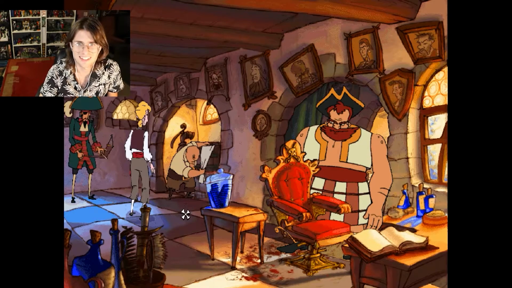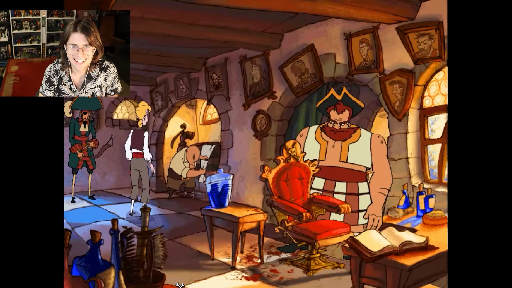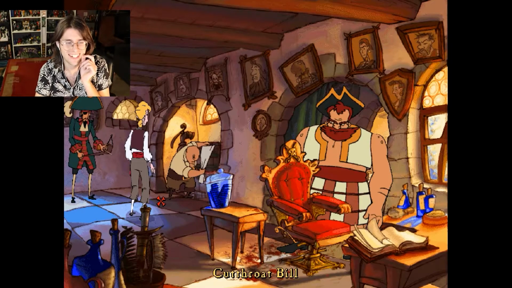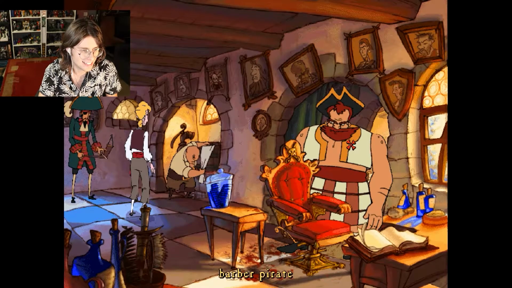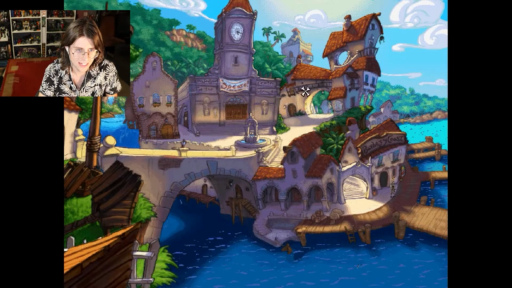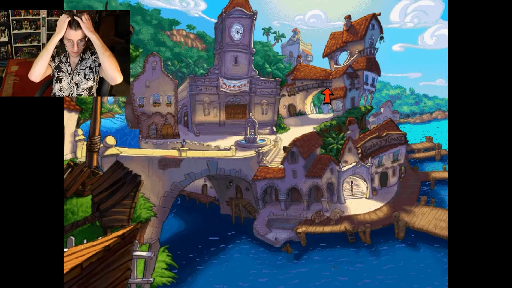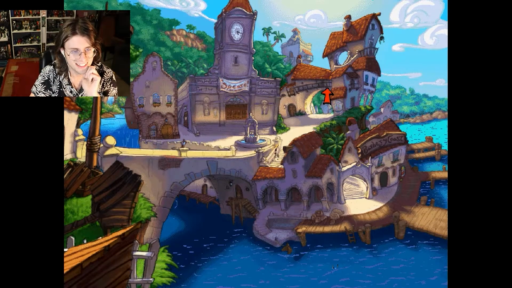Cutthroat Bill, as he's cleaning blood off of a rag. I guess you totally want a guy named Cutthroat Bill giving you a good shave, right? So now what we need to do is head out of here. I should have done this initially, but we want to go up to the top. It's a place we haven't been yet, so it'll be exciting.